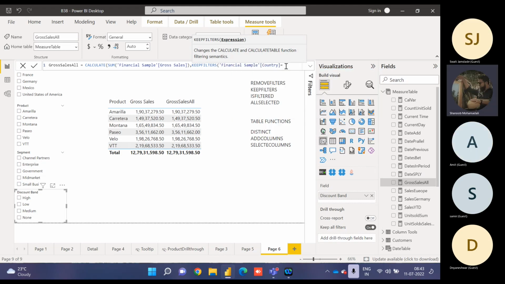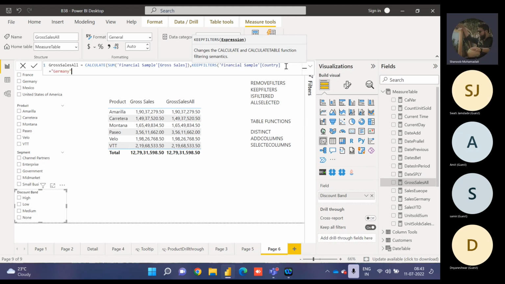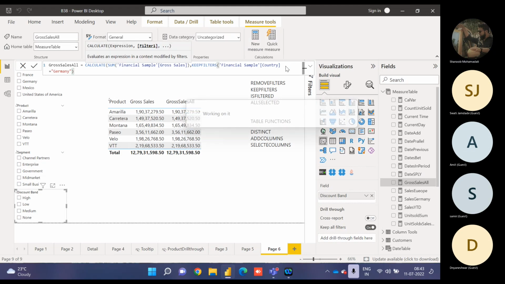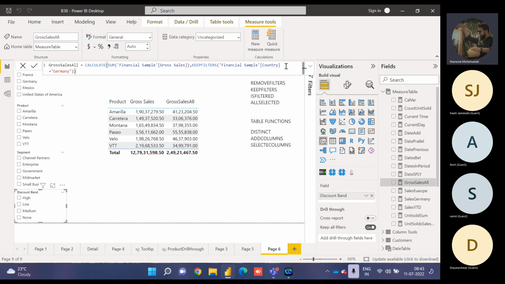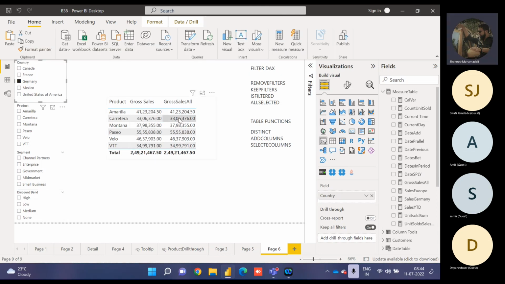I'll use country is equal to, let's say, Germany. So here what is happening is it will keep the values for Germany. Here you have to specify a value after equal to, or maybe IN also you can do. So you can use the column and then enter the value. If I select Germany, this is the result that you are getting here.